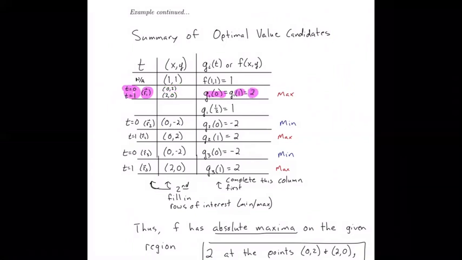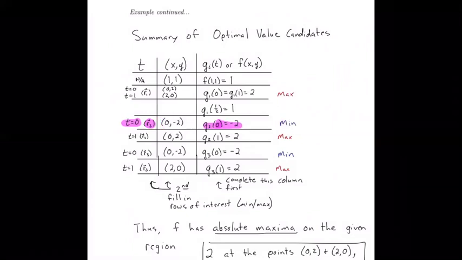Okay, we do the same thing down the rest of the table. The next one is a minimum. At g2 of 0, our output was negative 2. Remember, that'll match f's output as well from the way this has been built. If that's the case, we know that 0 is the t value we're interested in. So t equals 0 is what we place over here. We recall that R2 is our map from t to xy. And when we plug in t equals 0 to R2, we get the point 0, negative 2. I encourage the reader to do that. Plug in 0 to R2 and see that you get a coordinate 0, negative 2 for your xy value. And that represents the location of a minimum for f of xy.